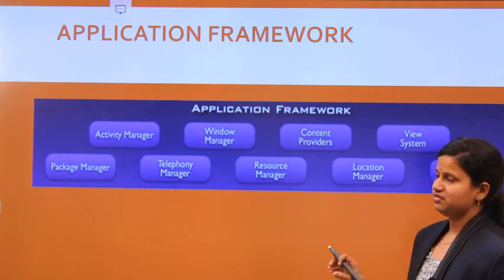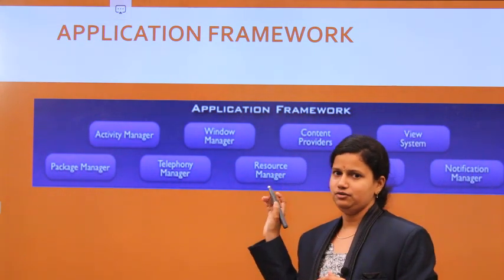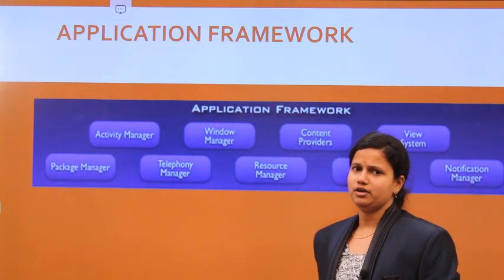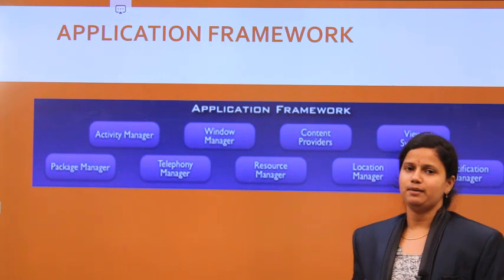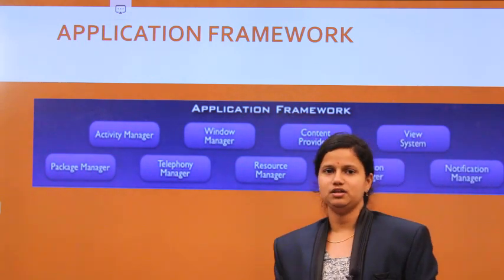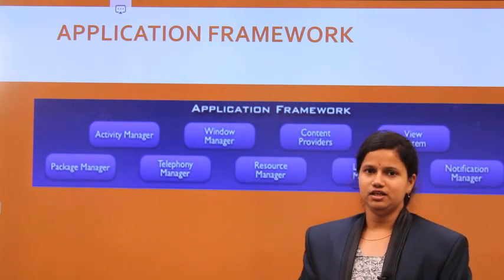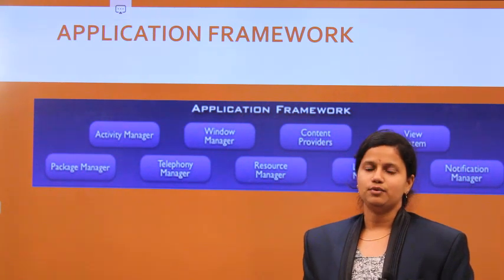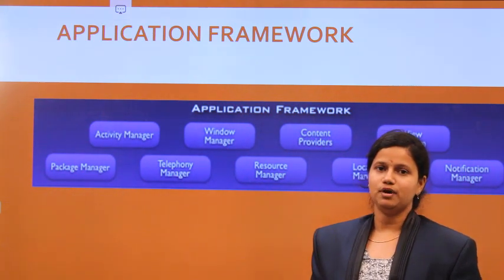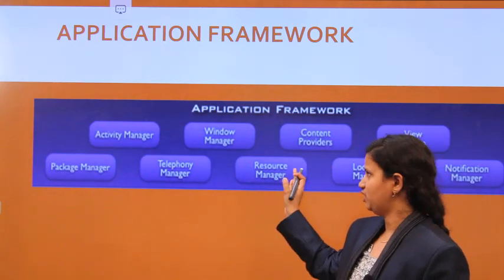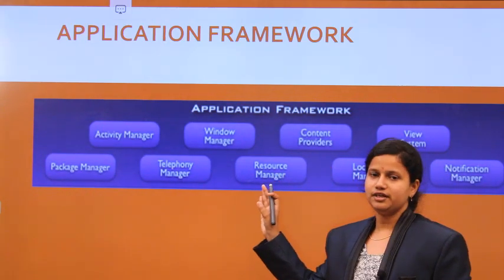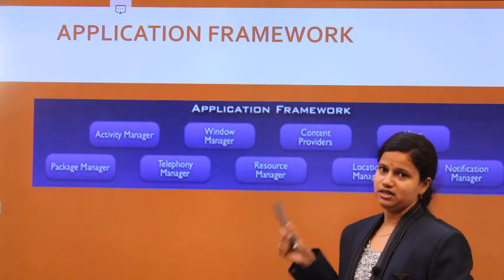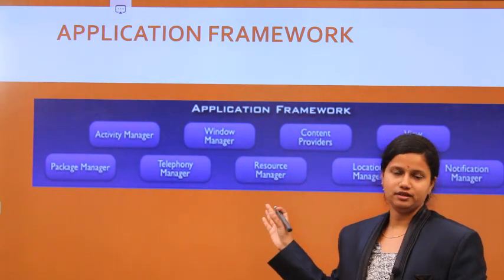So whenever you are observing the application framework, the main use is, for example, when you want to develop an application to print a hello world message, it will require many more lines of code. But by using this application framework, it will reduce the code by using these different manager classes based on the user requirement.